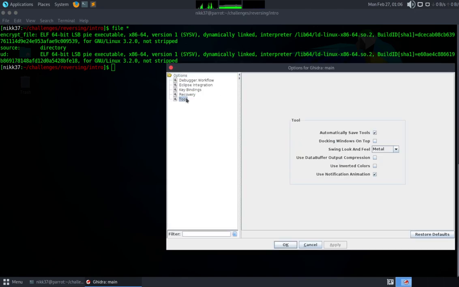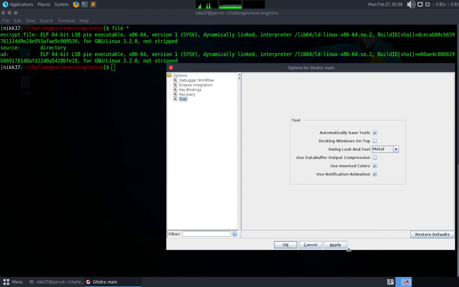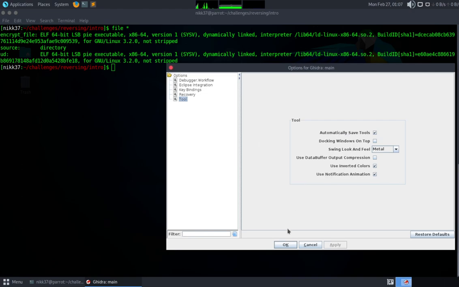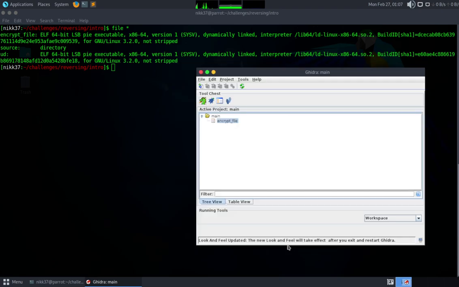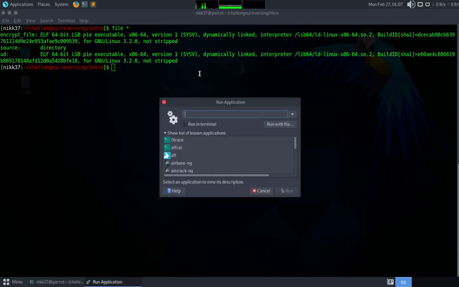I would recommend you do this after you've gotten a little bit used to the controls, because when you invert the colors, these buttons here don't change. So the visibility may be a little lower, but it should be fine for me. I have to restart it for the changes to take effect.